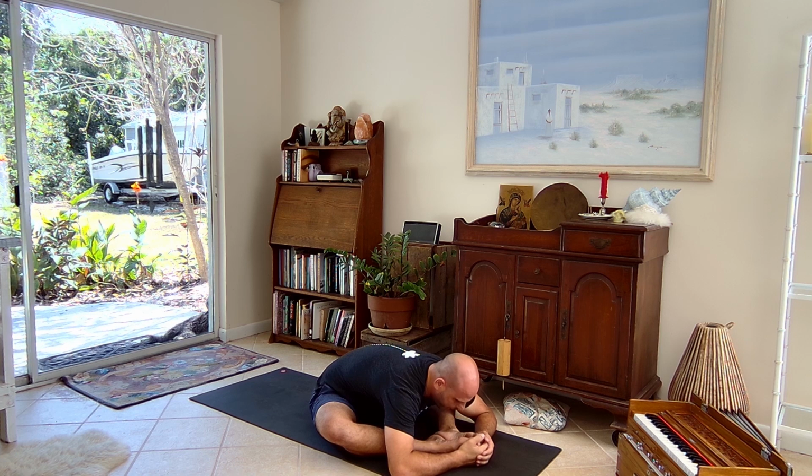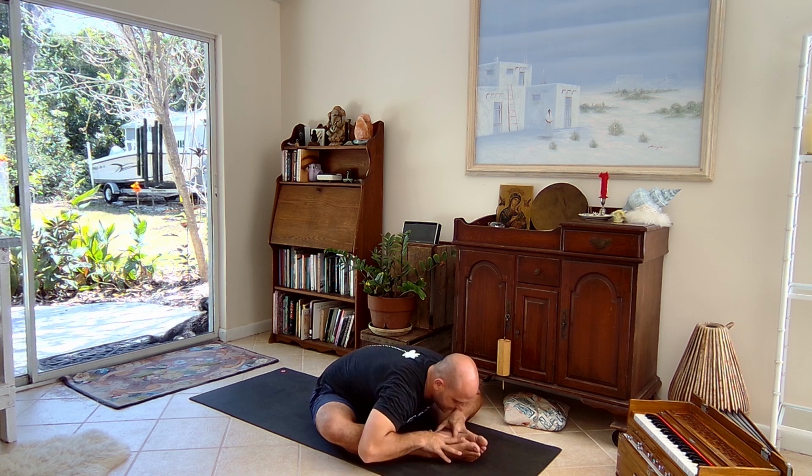Taking one more breath here, a deep breath in and out. As you inhale, slowly rising up and letting your legs extend all the way out long in front of you. Seated forward fold, or Paschimottanasana. Your feet can be together, hip width, or a little bit wider. Straight leg or a bent knee. Taking a deep breath in to find your length. As you exhale, slowly folding forward.